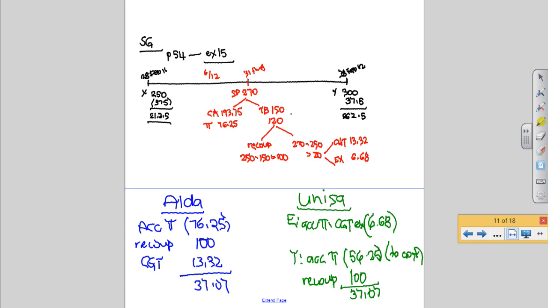I've reversed the entire profit and then put in the bit that is capital gains. What they've done is they've only reversed the temporary difference of the profit up to cost and put in the recoupment, which is also back to cost. And then for the above cost piece, they've just put in the exempt piece. Okay. So you will see when you look at this example 15, this is the solution they have. When you look at any capital gains in any UNISA questions, that's the solution they have.